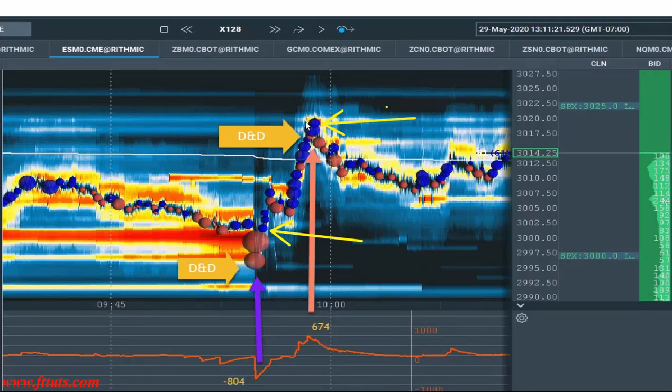So in this instance here, you had the big buy stop run, 674 contracts. Again, our threshold in E-mini S&P is 500 stops or more, and then you see the sell bubble come in. You can initiate your sell order here. Your stop goes above here, so you're risking about five-ish points. And then I don't have the rest of the day here, but even if you were to just catch this move here, this was a good 10-point move.